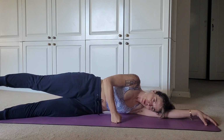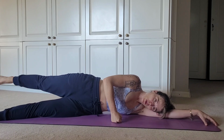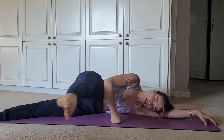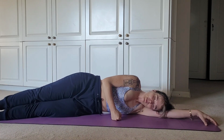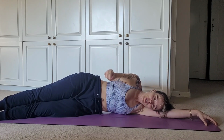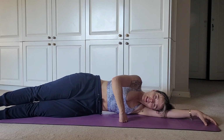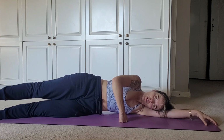4, 3, 2, 1, and land. Nice. Very well done. Okay, so just to stay even, on the other side, we did do a few little lifts and lowers. So let's just do that on this side as well. Point through the toes, lift through the side body, and we take our leg up and down.